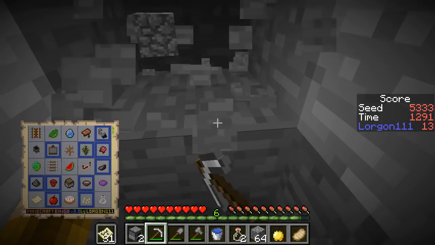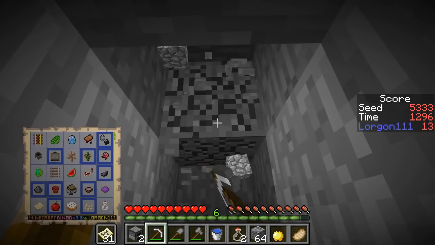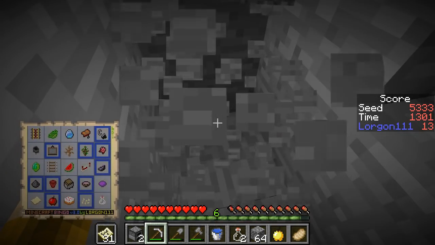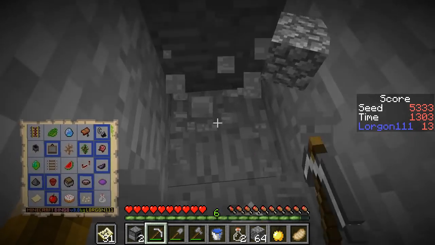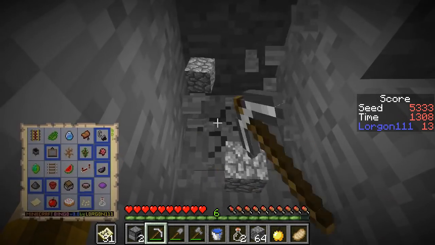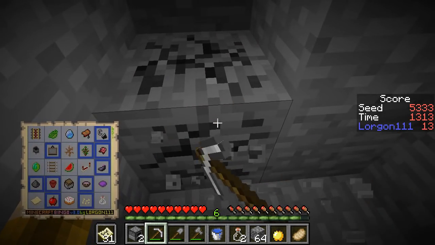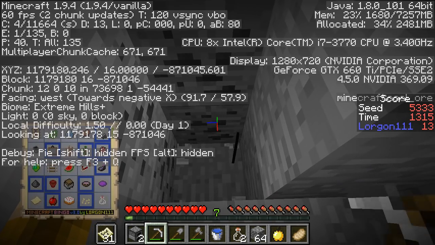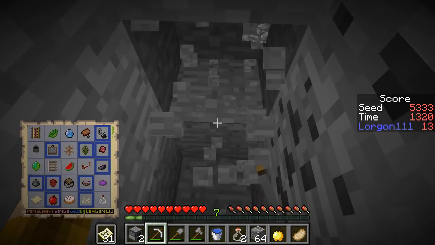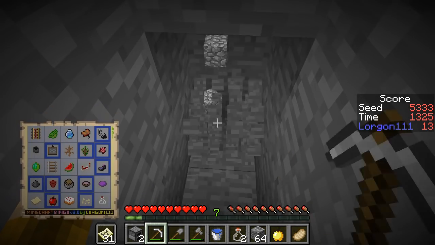I just heard a bat. I hear a skeleton. Let's start staircasing. The skeleton sounds very close by. And I hear lava as well. But I can't seem to find anything. Alright, what level am I at now? I'm at 16. So let's just go ahead and find the lava, I suppose. And the rest will just kind of work itself out.